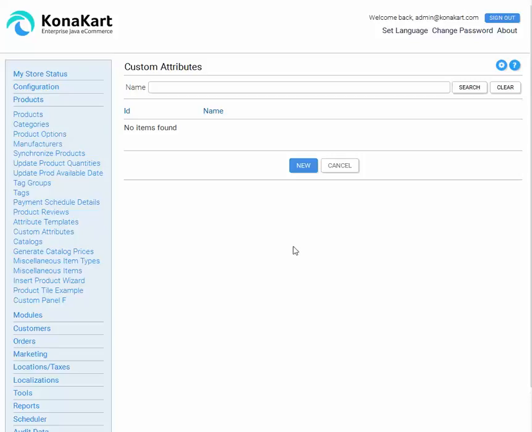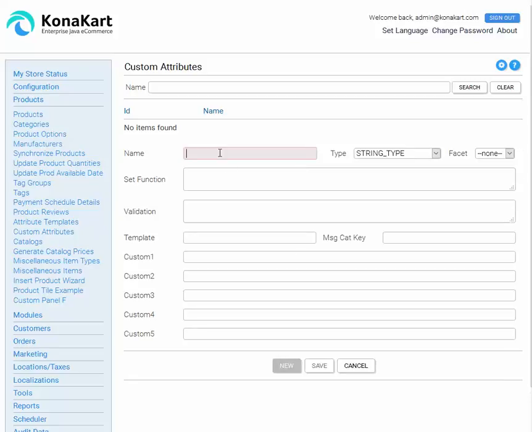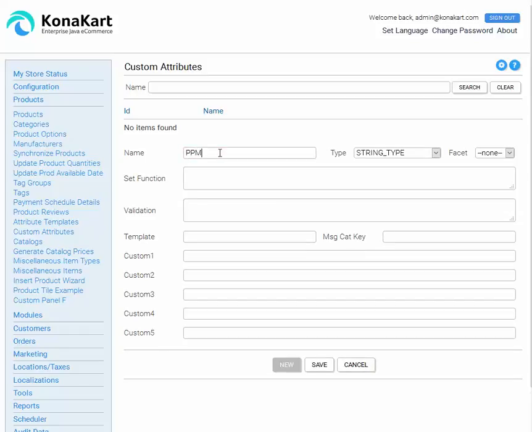I'm going to show now how to create three custom attributes for a laser printer. So I click the new button and I want to create a custom attribute for pages per minute, let's say PPM. Now, in this case, I can set a few different variables. One is the type of widget which the admin person will actually use to set the value when the product is being defined. Then I can set the validation for this. So here I can put in any type of regular expression for the validation.